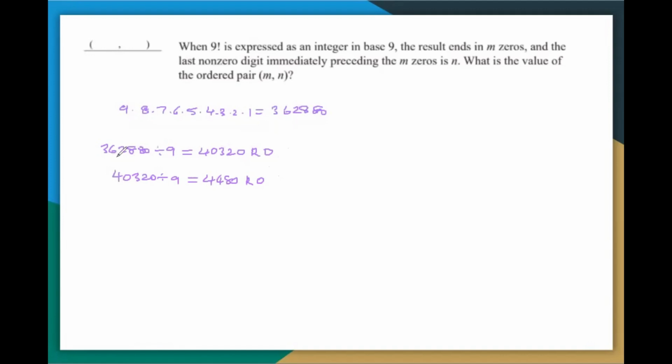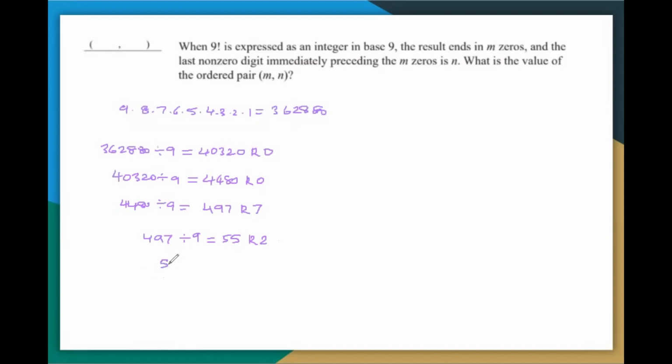And then when you divide 36 by 9, you get 4, and you can just do it in your head if you can. Otherwise, just do the long division. Now we are going to divide this again by 9, so you should get 4,480 divided by 9. In this case, you got 497 with remainder of 7. Okay, and then now we have 497, and we divide this by 9. So you got 55 with remainder of 2.